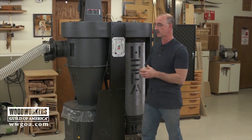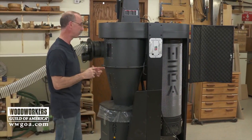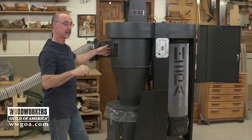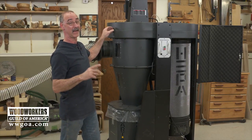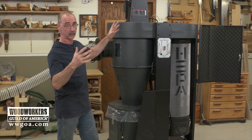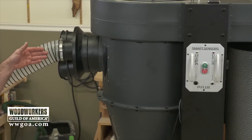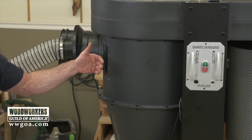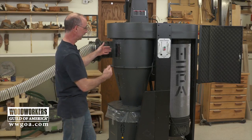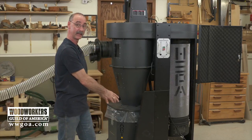The impeller is spinning and moving air. One important thing to notice is that our input is below the impeller. If you've already got a dust collector where the input is in line with the impeller, and you've ever accidentally sucked up screws, nails, or a block of wood, you hear a big chunk sound when that thing hits the impeller. Here, that's not going to happen. We bring airflow in below the impeller, so even if you suck up a block, it's just going to fall out of the airflow and end up in the barrel. Air spins — that's the cyclone part — and gravity forces debris down into the barrel. That's stage one.